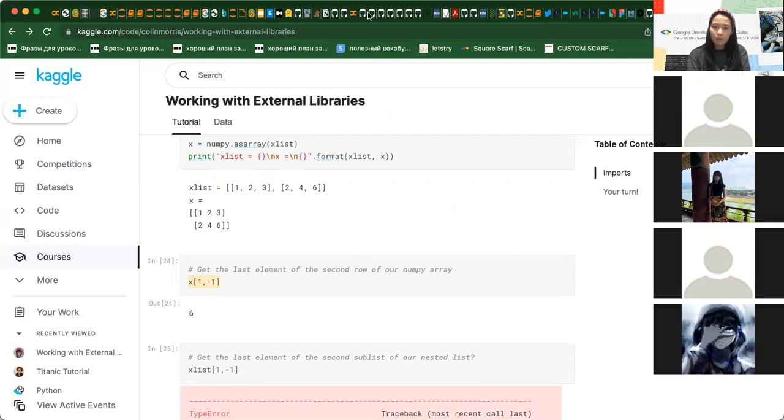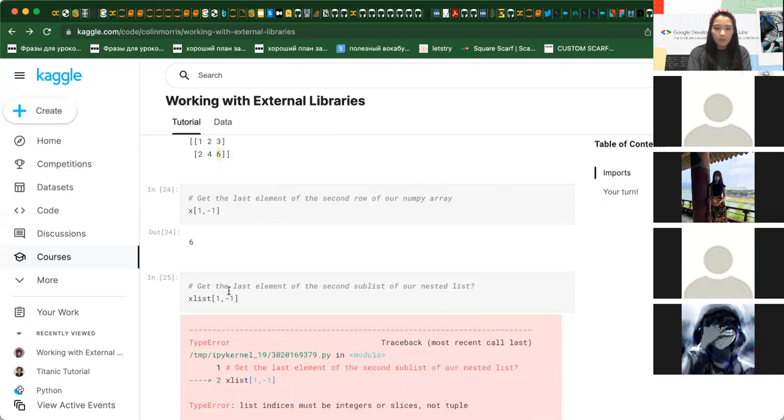So, okay, I have here, yeah, 1 is the second list and -1 the last element from the list. Yeah, that's correct. So this is the rows, right? We have here the first row, and we know that we start from 0. So this is the 0 row, first row, right? Then this is the column. And we know from previous sessions that -1 helps us to get the last element. And we know that the last element is 6. So it's first row, last column.